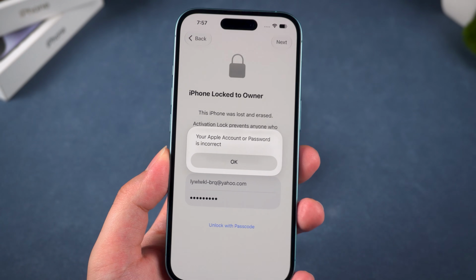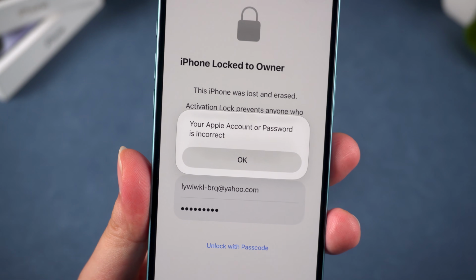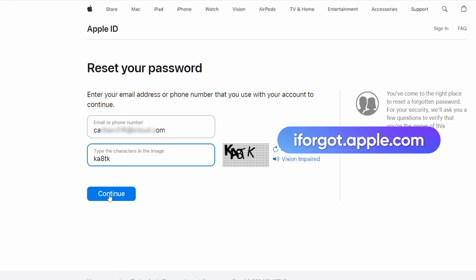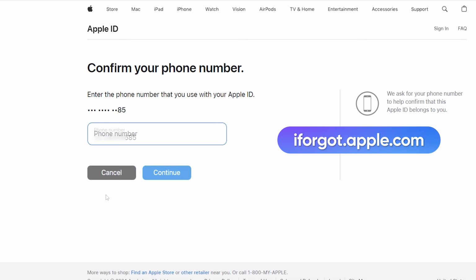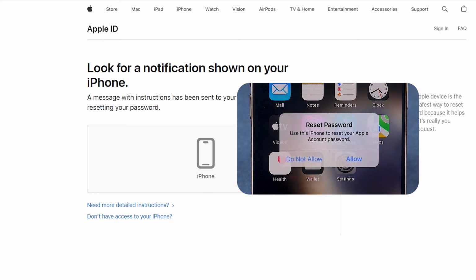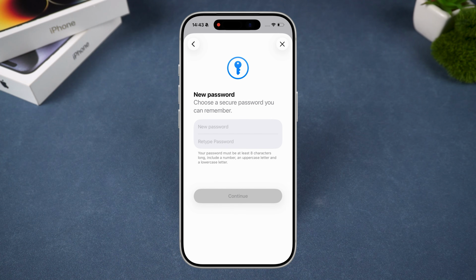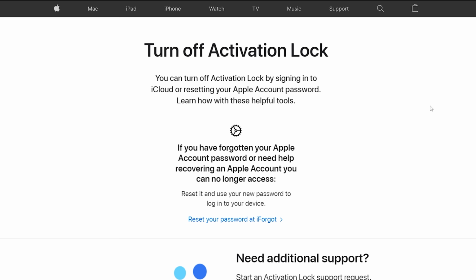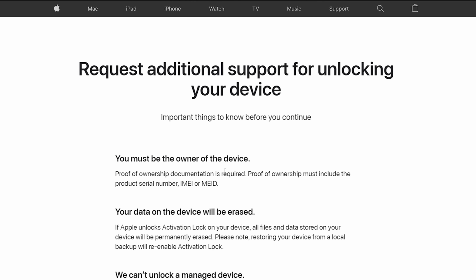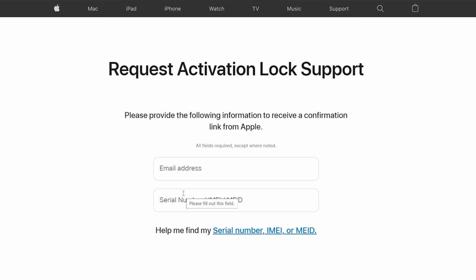Now maybe this is actually your own iPhone and you simply forgot your Apple account password. That's a different situation. Apple already provides an account recovery process. Reset your password, recover your account, sign back in, and continue setting up your iPhone. If you can verify that the account belongs to you, getting access back is usually pretty straightforward, but maybe neither of those options works. In that case, contacting Apple support is probably your best next step. If you still have proof of purchase or other ownership records, Apple may be able to remove the activation lock for you.